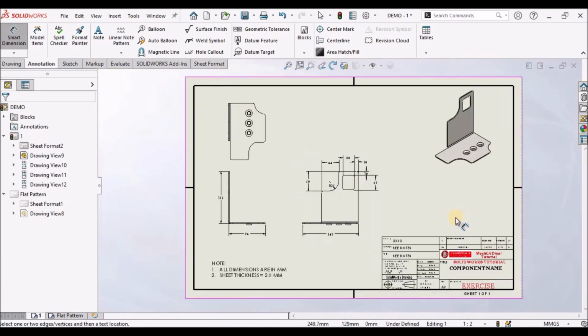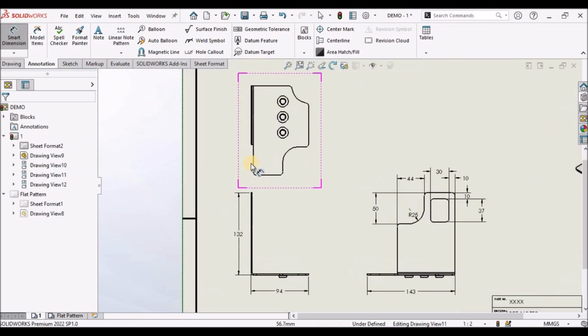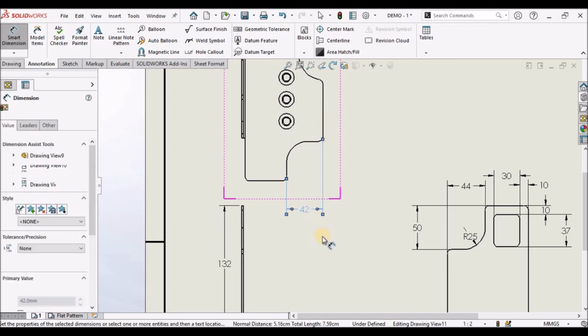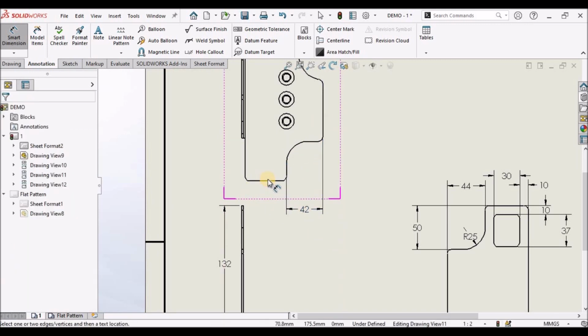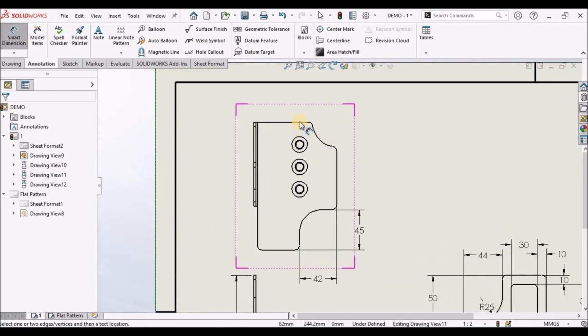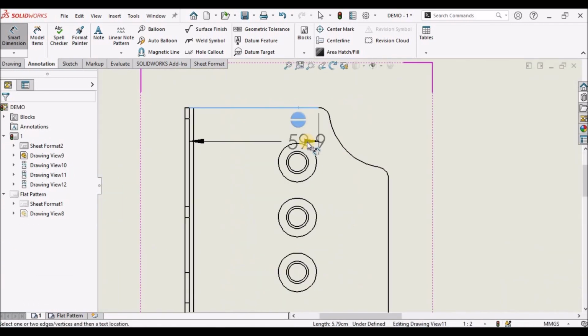This is 44. See the other side, top view. So this is 44. Select this circle. It's 25.